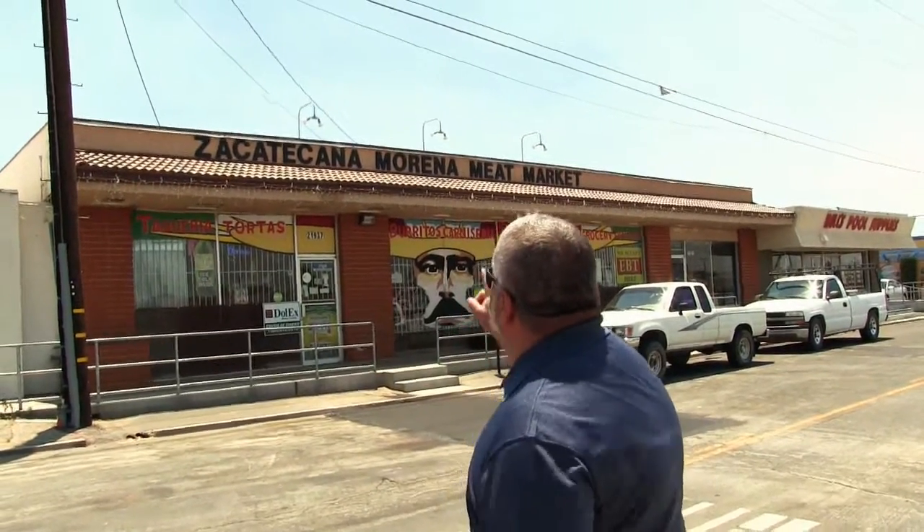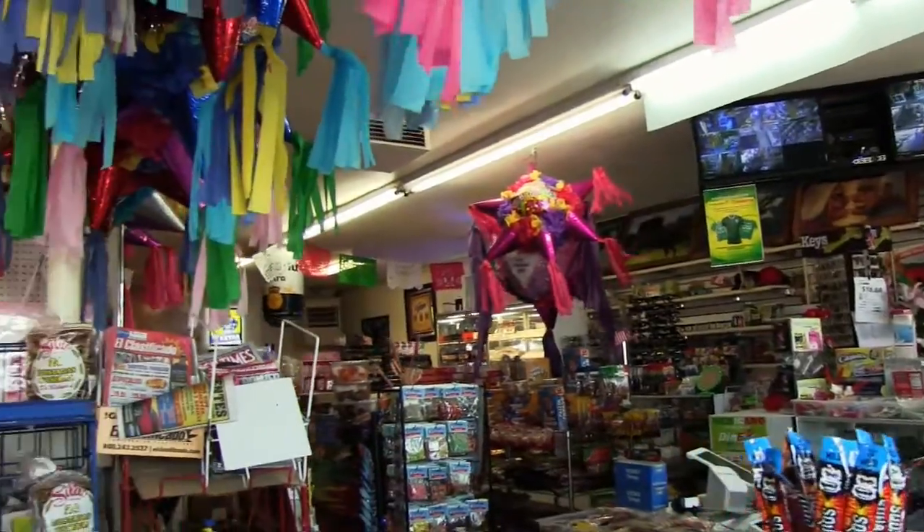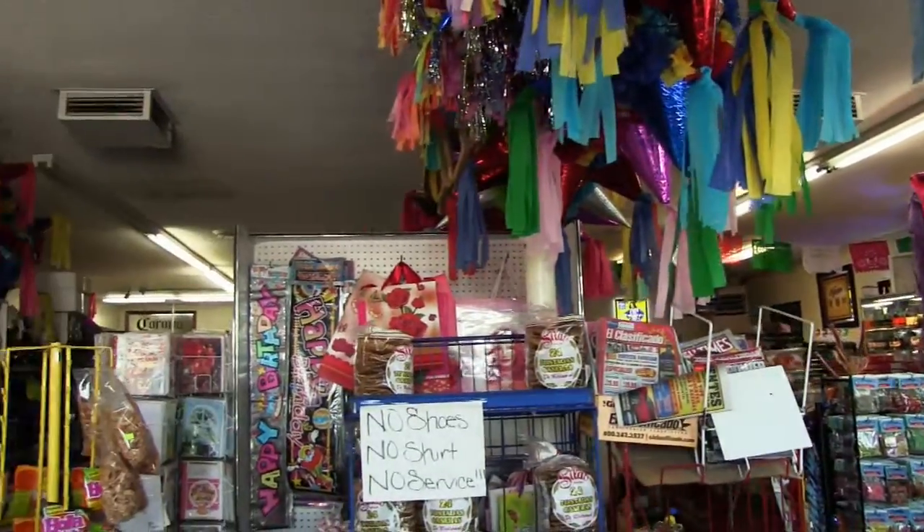Still in the town of Apple Valley, off the village area out here. I love finding mom and pop places such as this — Zacatecana Marina Meat Market. When you're out and about, don't forget to stop at these places because the food here is muy bueno. Walking into the store, a classic older market — a lot of candy, chips, Cokes, and other things to buy. It's also a meat market, but the best thing about this place is the food.